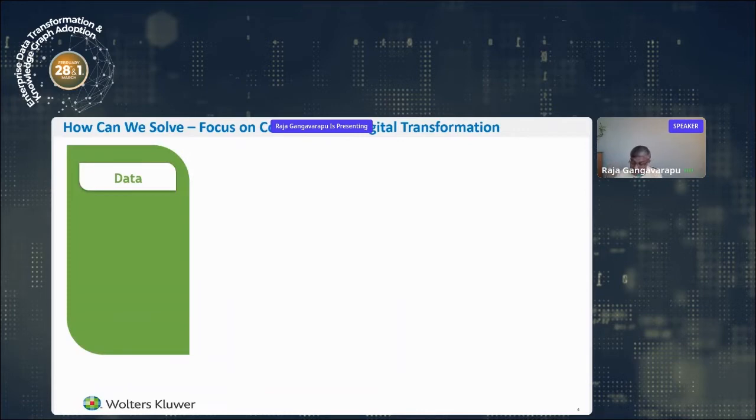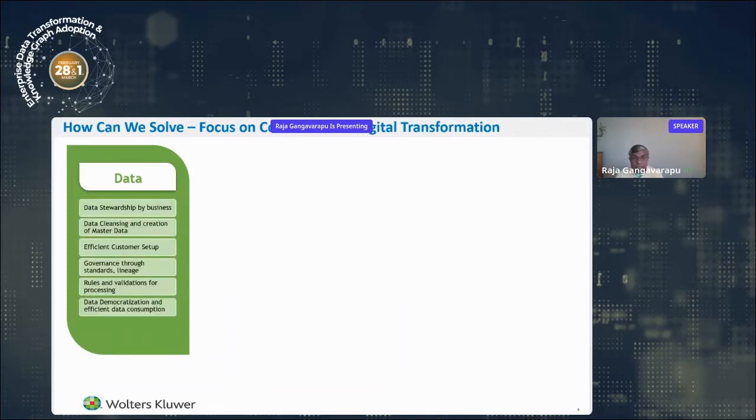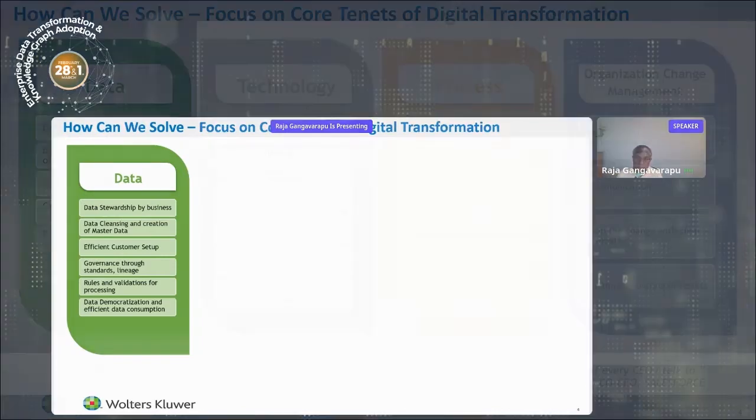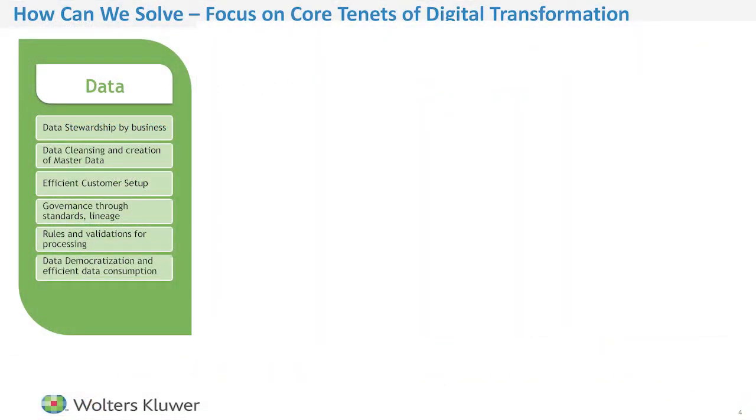Obviously, the first to go is the data. So what we did, we made sure we created that data stewardship by business. We told the business, okay, here you go, you're the owner of the data anyway. Make sure you drive your data correctly. You make decisions in the right way. And then we made sure processing-wise data is cleansed, cleaned, updated, correct, and the creation of a master data. And we use master data management, and anybody can use a different technique for how to create the consistent golden record or master data record.